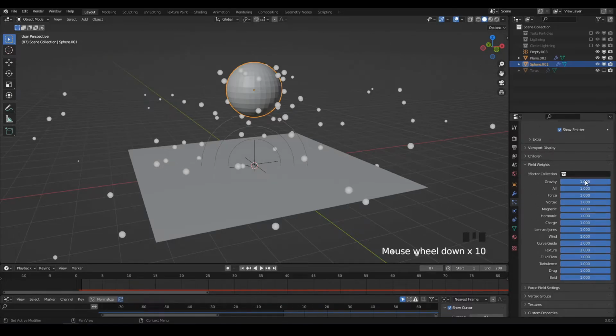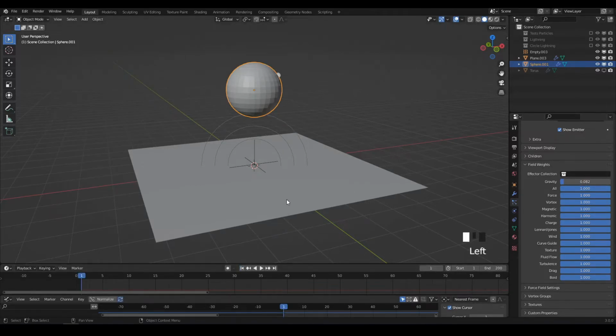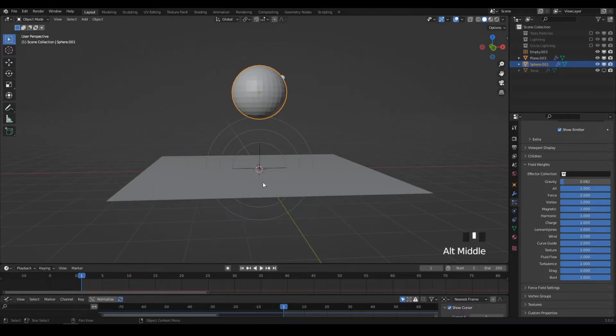Okay, and this is how much any physics force affects our particles. The first one, which is commonly changed, is the gravity settings, meaning that if I set it to very low value, now particles won't be affected by the gravity, so they will float.